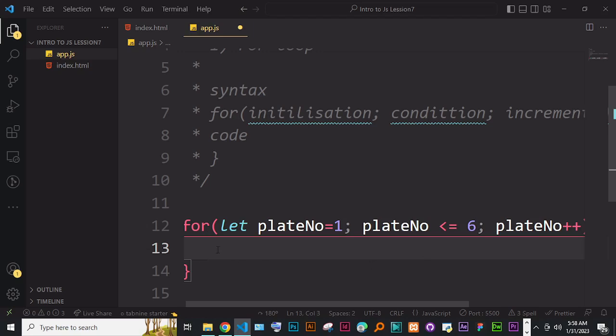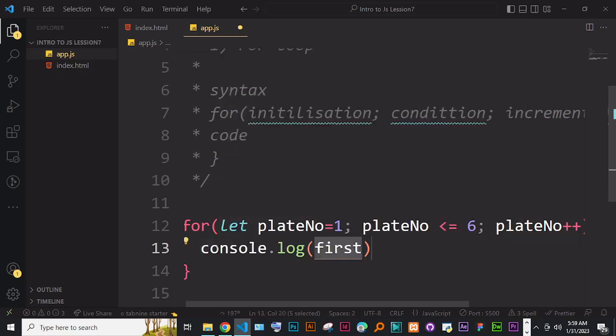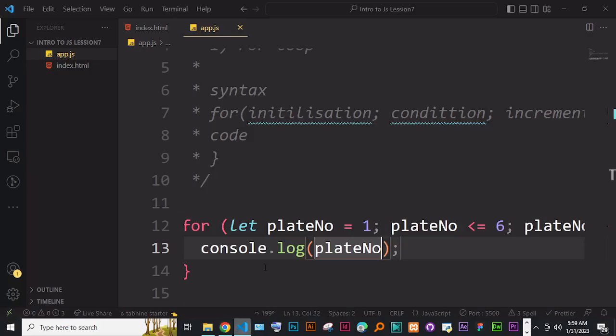So for instance, we could quickly console.log plate number to see what is happening here. If you go to the browser, you see that we have plate number from 1 to 6, and it is looping through giving the plates.